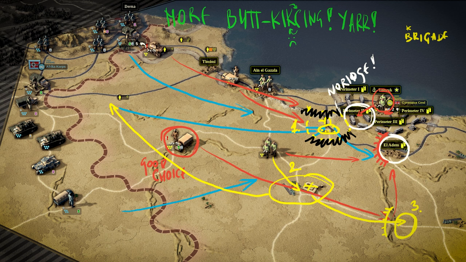And finally, don't forget about the Perimeter 4 hex. The attackers are very likely to breach El Adam on the last turn, and if Perimeter 4 is not manned, well, it'll get taken. Just leave someone useless in there. Usually it's the beat up tank brigade.